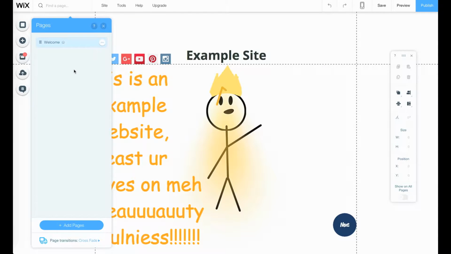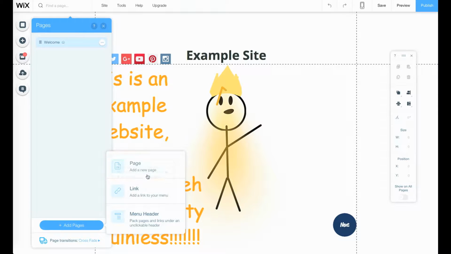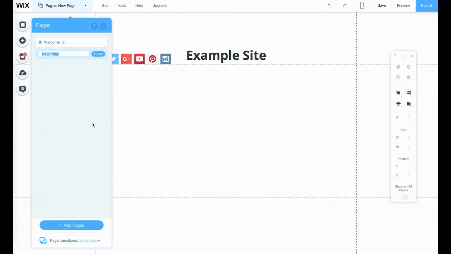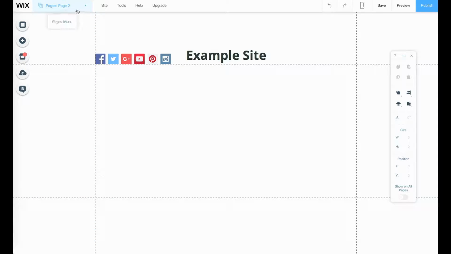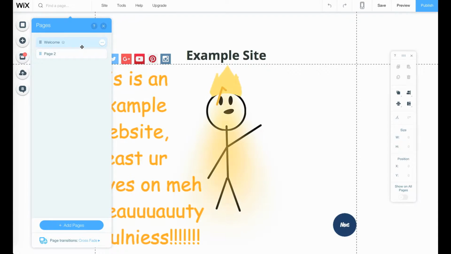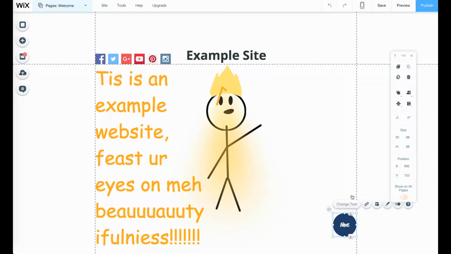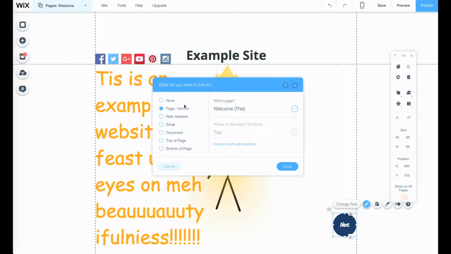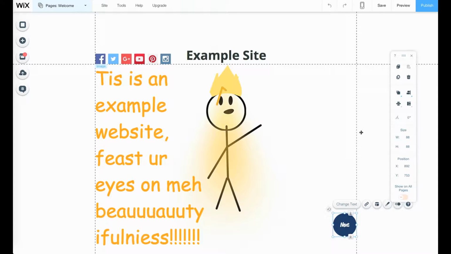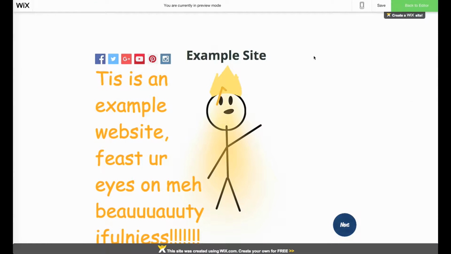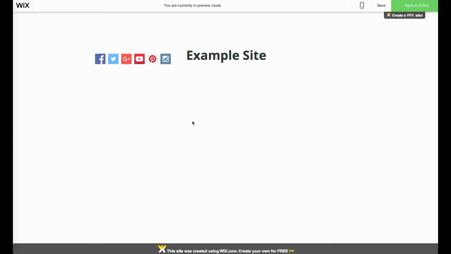Now we've got this welcome page. Now we're going to add a page, and I'm going to call it page 2. So now we have page 2, but we want to go back to page 1 for a second, and we click on this button, and it's going to say link, and it's going to be a page anchor, and it will lead to this page. So I just wanted to give you a preview, because this is an actual preview of what it will look like. You're going to click on next, and this is the second page.